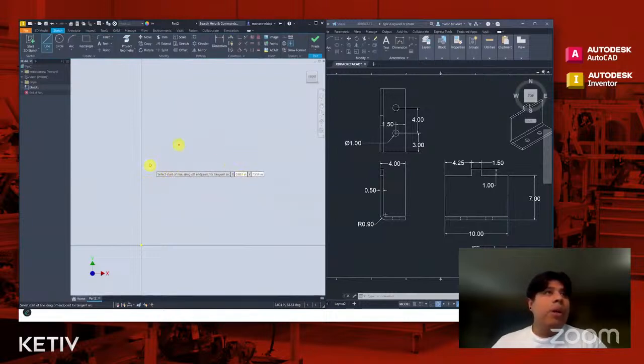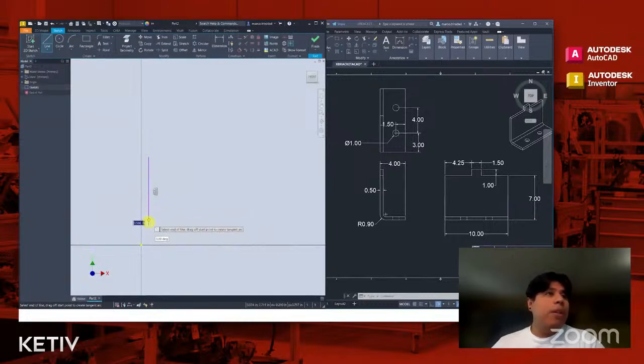In Inventor, at any point, if you are creating a line or creating a feature, if you look at the bottom left of the window, Inventor is going to let you know what it's looking for. So in this case, it's prompting me for the start of my line. So when I click down my initial starting point, you can see that now I'm starting the line and it's prompting me for the end point of my line. So I'm going to go down a little bit. And then you can see it wants me to continue.